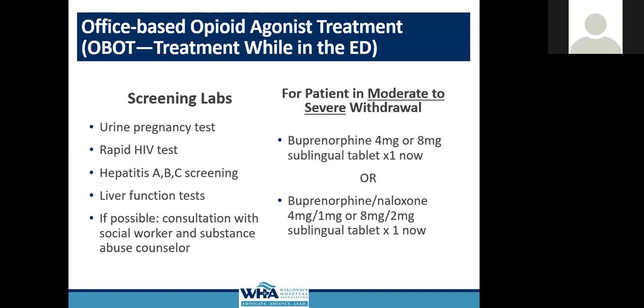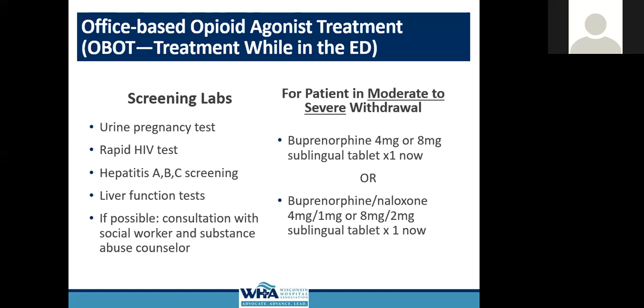If you do not have an X-waiver, the patient will ideally get their initial dose in the ED and then be seen in clinic on the next day. So for those of you that don't have an X-waiver yet but want to try this, you really have to work on that next day follow-up. And then in clinic, they can get their prescription. If the patient can't get to clinic the next day, for example, it's a weekend or an appointment's just not available, then the patient would have to come back to the ED on day 2, maybe even day 3, for a repeat administration until you can get an X-waivered provider to provide a prescription.